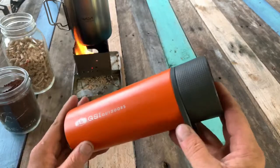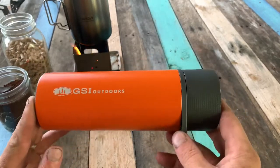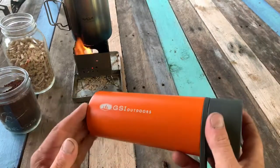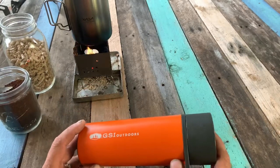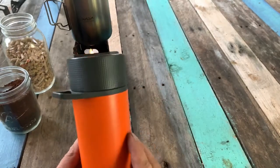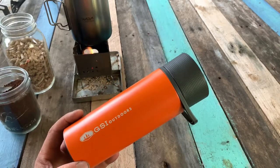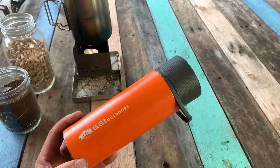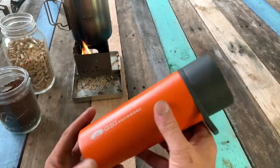So if you're anything like me, I love a good cup of coffee. This Java Press from GSI Outdoors is really nice. I've reviewed quite a few of theirs, and I've even reviewed some I never published because I didn't really like the press. This one right here is not like that — it's quite exceptional. I've been nothing but happy with it. We enjoyed it on our last trip, took it on vacation. I wasn't sure if the place we were staying was going to have a coffee maker, and it's usually me drinking coffee, maybe my son or his girlfriend.